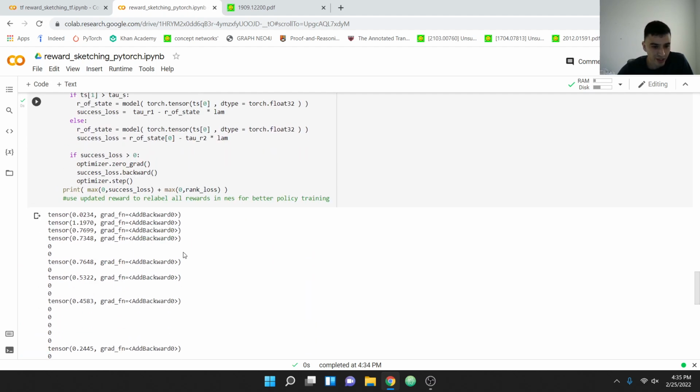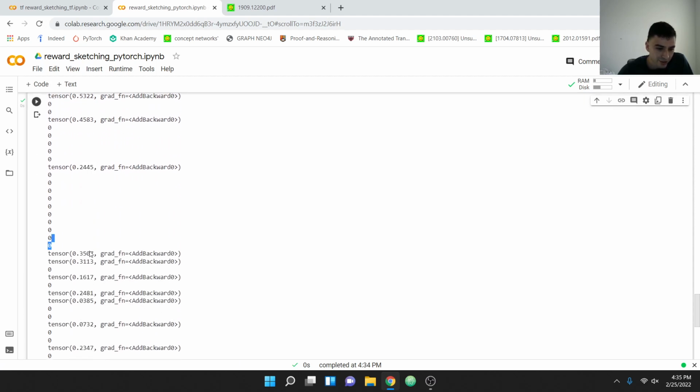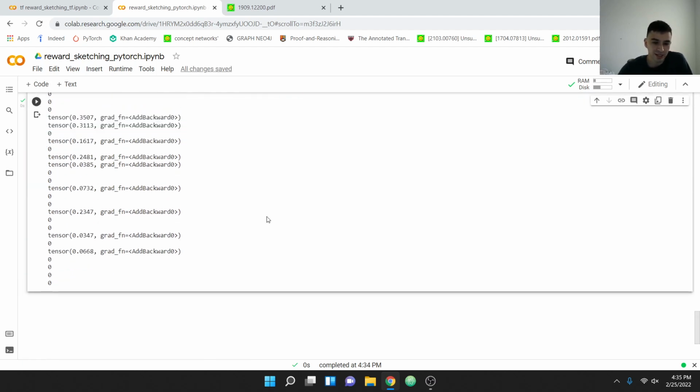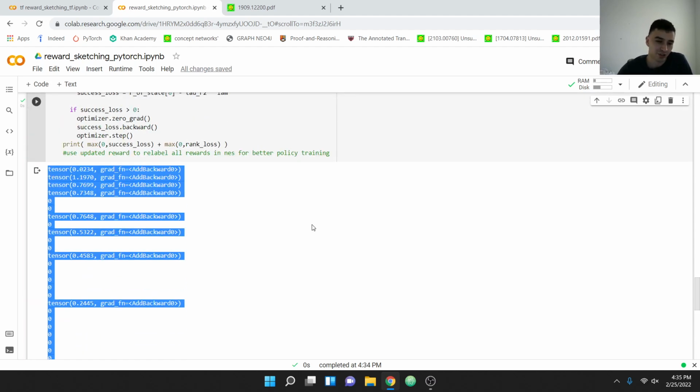So we saw in the beginning, the loss was kind of high: 1.1, 0.7, 0.6, 0.5, 0.4, 0.24, 0.35, 0.31, and you see our loss is steadily decreasing to a very low value. It seems like it's overfit, and my assumption is that it's overfit.